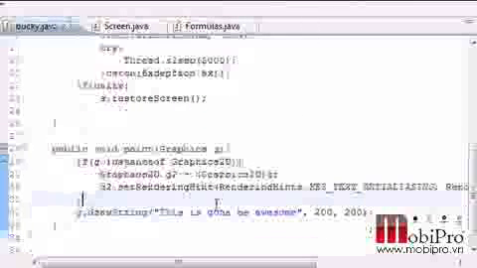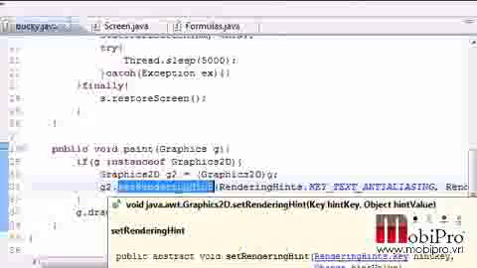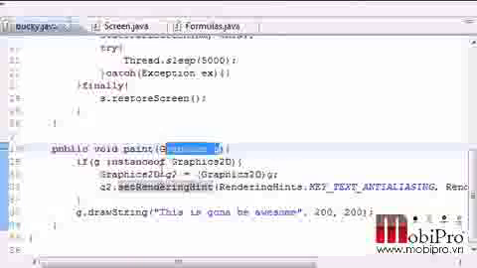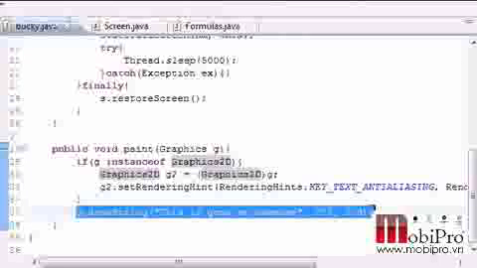But thank you guys for watching, and hopefully you understand kind of what I was saying. And pretty much, in order to use this method to make it smooth, we needed to change this object into a Graphics2D object. And now that we changed the settings and draw it out, it's going to draw it out with those new settings.